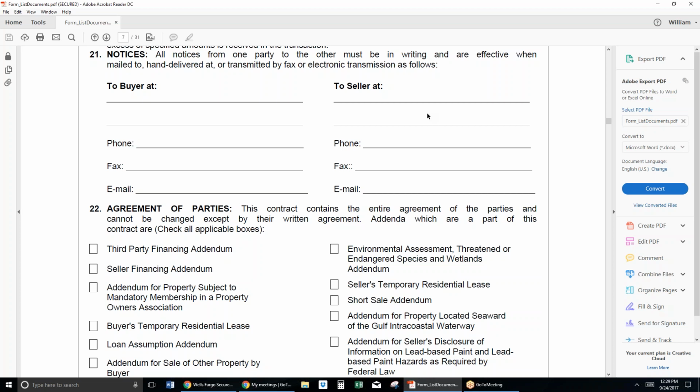Now, if the other agent contacted our client, that's a totally separate issue. But if the other party, the other principal to the contract wants to reach out to the other principal, they should be able to do that if they want to. It's not advisable. We should advise our clients like, hey, don't talk directly to the other side. Make sure you go through me. But we should not be trying to keep them from doing that.